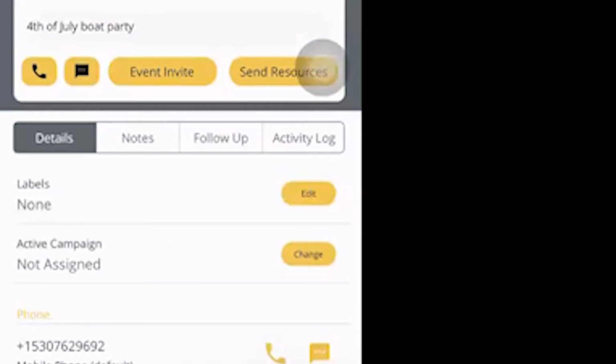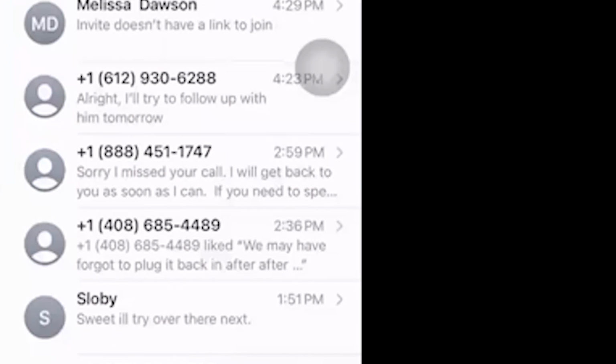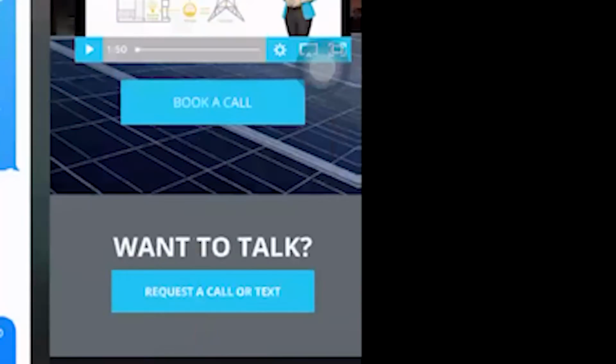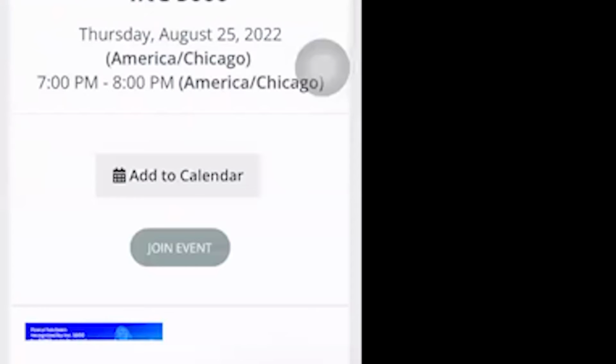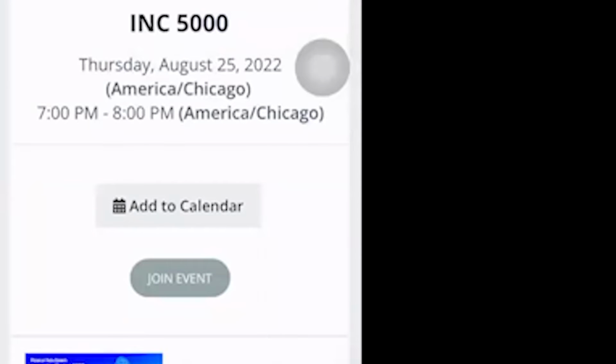Numbers game is important here. We click send. I'm going to check the link. I click that. And now I get to the nice capture page. So this is huge here. You can see here, this is a call to action. Now we're triggering our invitees to actually tell us if they're going to be there. They can happily go, I'll be there. Or they could say, I won't make it.